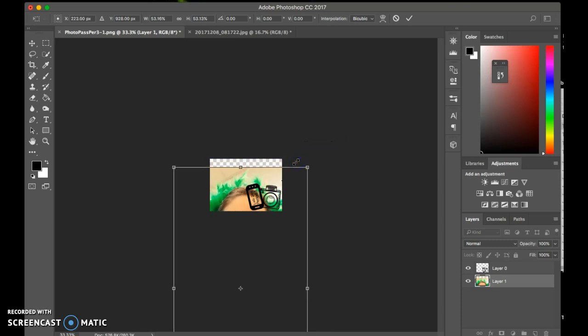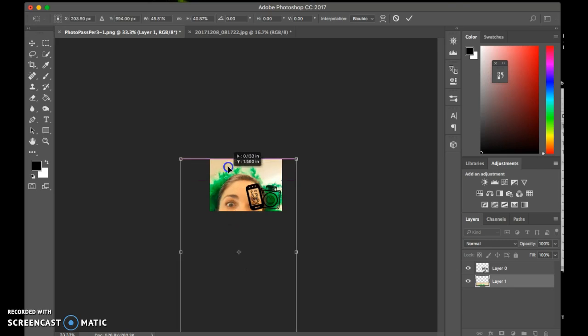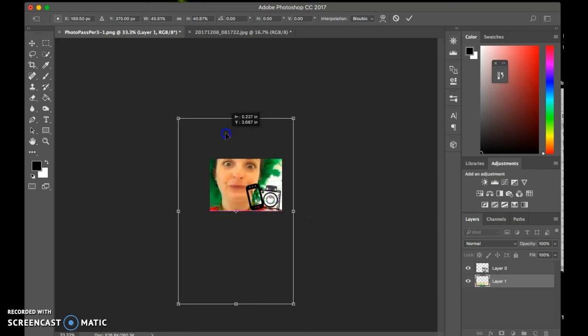However, if you are pulling from one of the sides, it might still distort it a little bit, so just be careful. And I'm going to start to not see it. So I'm going to let go of my Shift and Alt, and I'm going to click somewhere on the image and drag it around so I can start to see where I might want this to place.